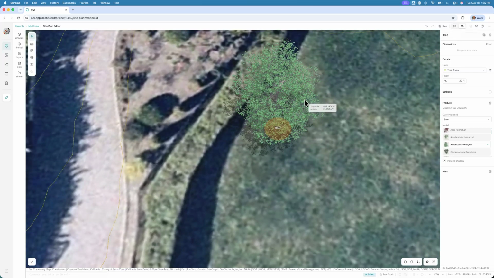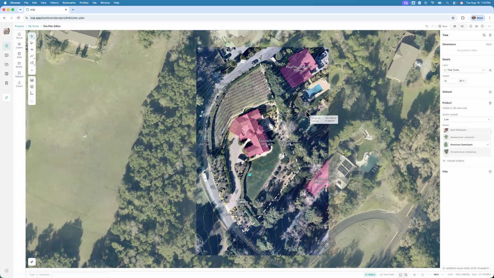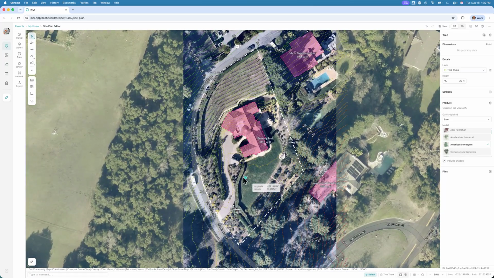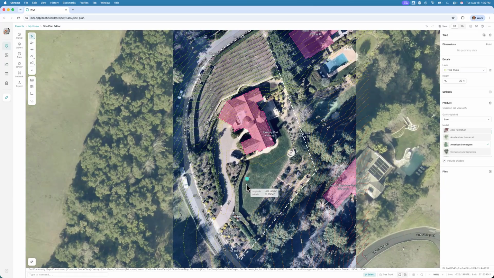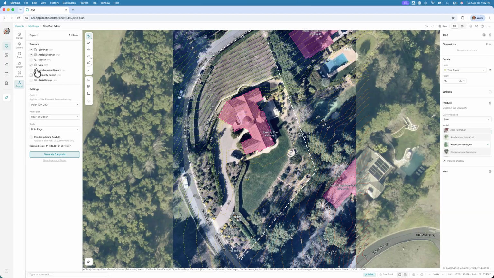The benefit of this is that once you place any kind of tree or planting on the ground, based on the location, which is to the scale, you can then go to export and select the type of export you want, and then take it to your favorite editor to do further processing of your design, if that's what you wish to do.